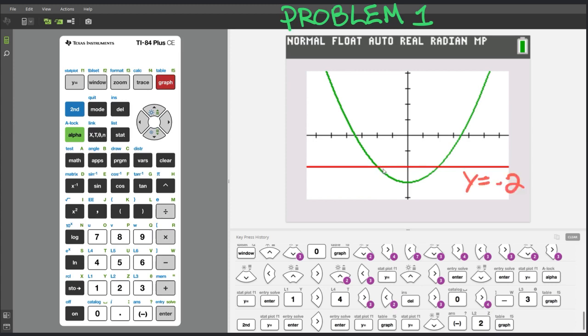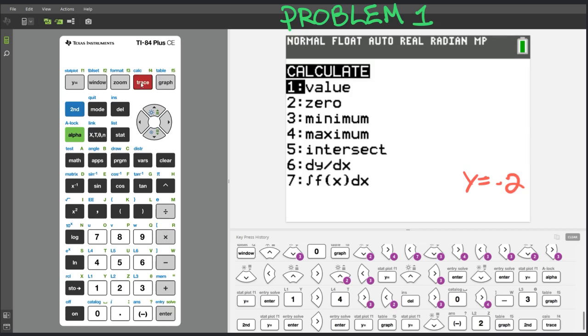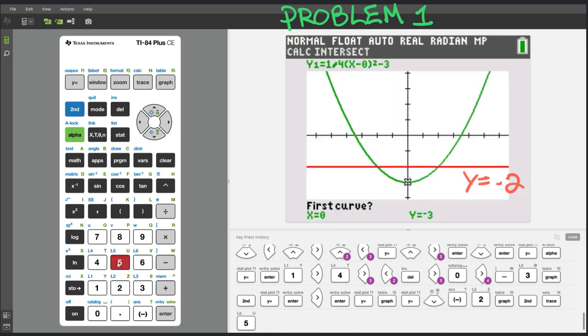And so this leads up to something that we study in Advanced Algebra 2 and Pre-Calc that helps us understand parabolas even deeper. So I'm filling out this table here, and the line I chose is y equals -2. Now let's find the left intersection. We can maybe guess that it's at -2. Let's just be sure. Second calc, intersect.